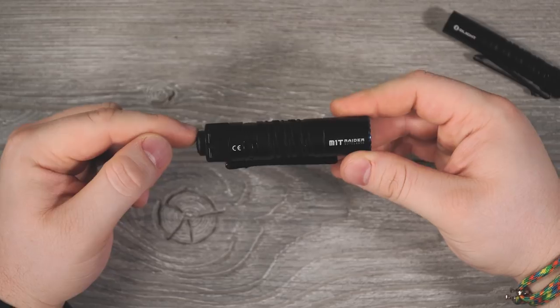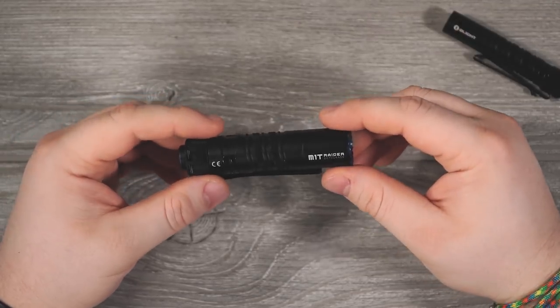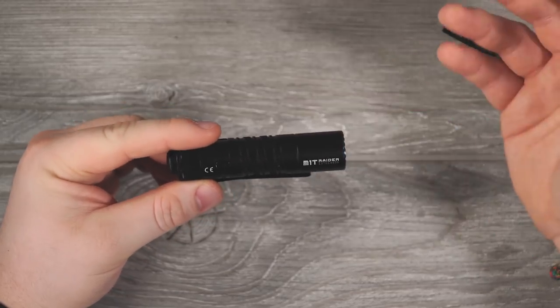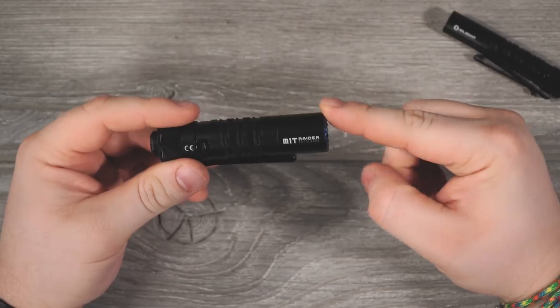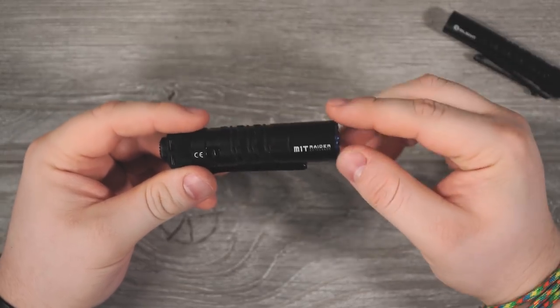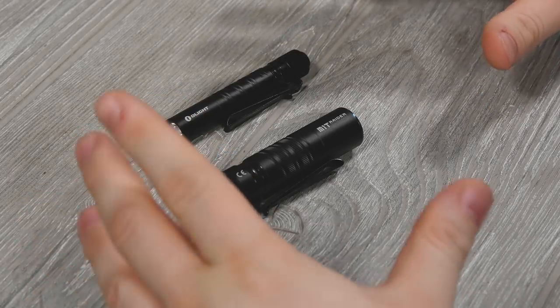At just 5 lumens you're going to get 100 hours of use out of this single battery, which is pretty insane. That is a really long time. It is not very bright, 5 lumens is a very dim light, but if you need it for reading in an emergency or just getting around the house in a power outage, 5 lumens is going to be plenty and you're going to get 100 hours out of that.